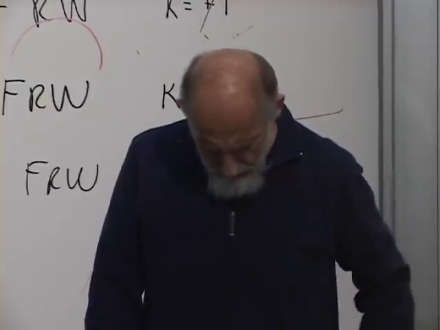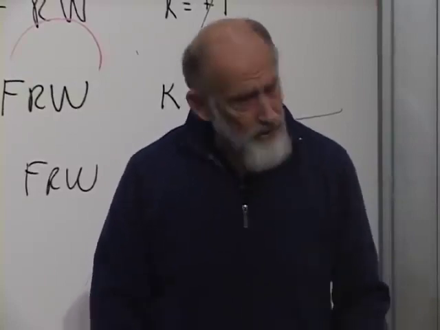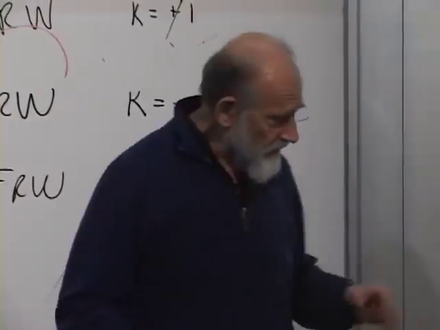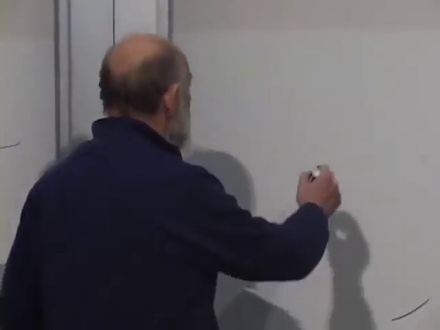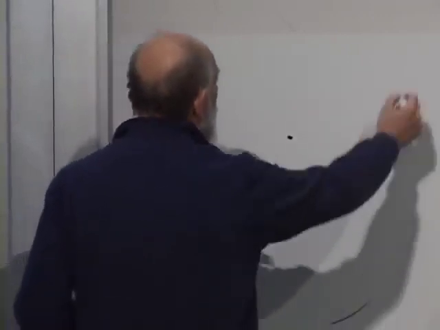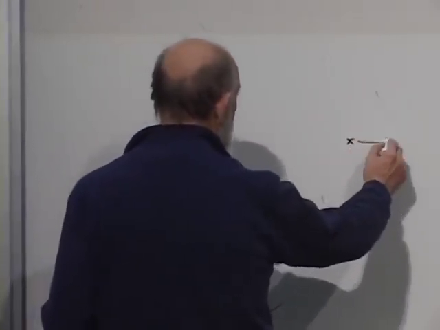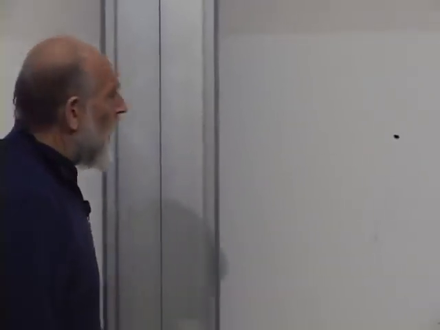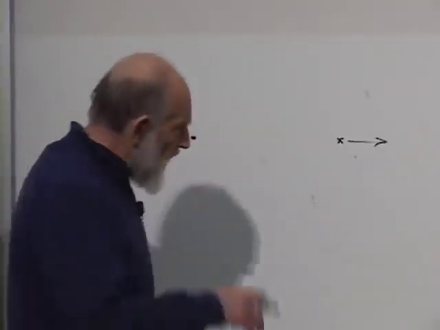Before I talk about Einstein's equations, a very, very brief review of the Newtonian version of cosmology. I'll just remind you of how we thought about it. We said again, put ourselves at the center, look at a galaxy moving away from us. Let's put it on the x-axis just arbitrarily. Look at a galaxy receding away from us according to the Hubble law, and look at the Newtonian equations describing the motion of that galaxy moving away.